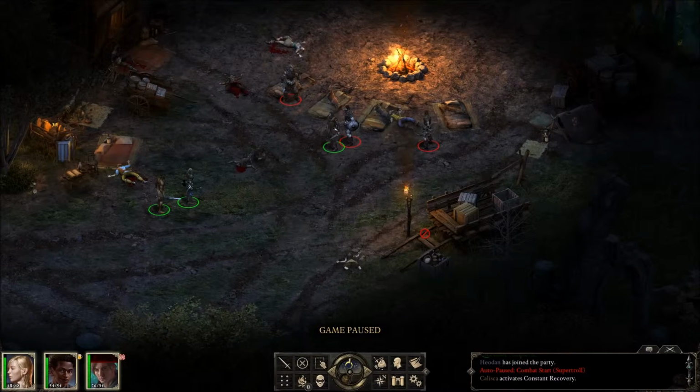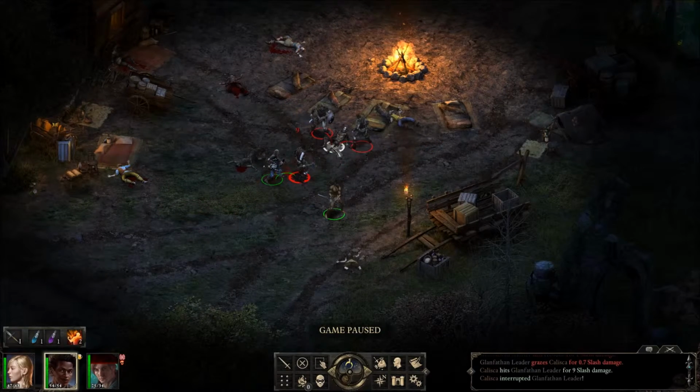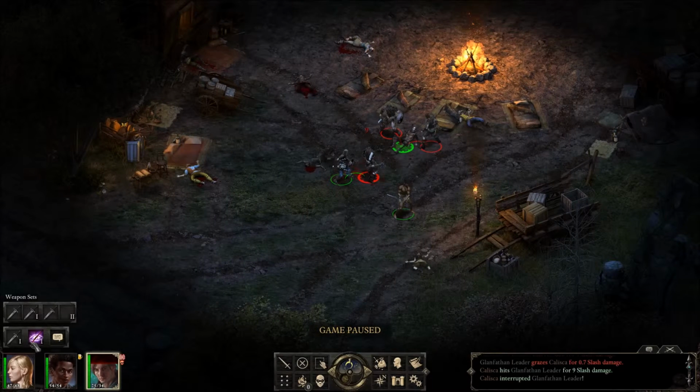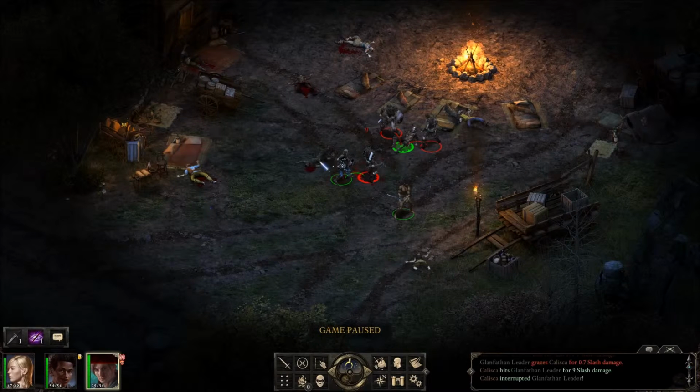Okay. So we've still got one hunter and two melee. Can you please go and engage him? In the meantime, you go and engage the hunter. Aha, Heodin's still alive actually. He's got bruised ribs. What's this? Blinding strike. It could be useful. Do it on that melee.